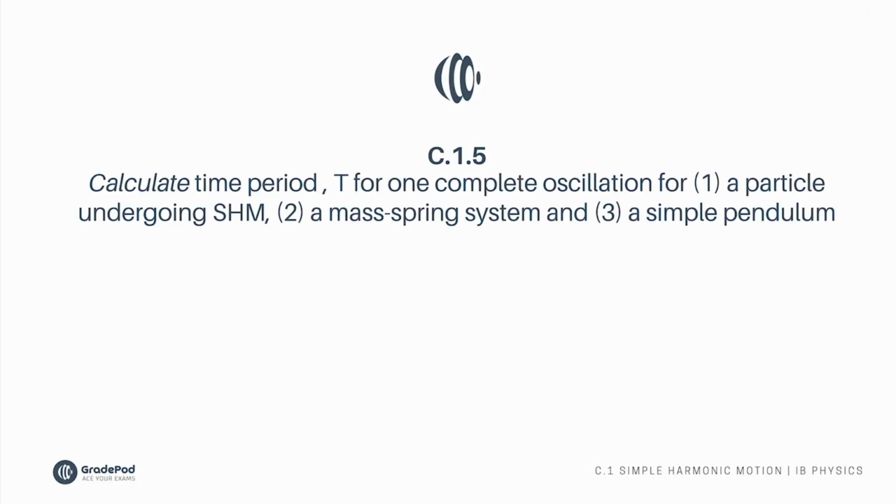In section 2, we looked at the definitions of SHM. We looked at time period, frequency, and so on. And really, to calculate the time period for one complete oscillation, you're going to use the equation time period equals 1 over frequency, or you're going to use the graph, or you're just going to measure it, right? But there are two very special equations that you must be able to use. Those two equations are for calculating the time period of a mass spring system and calculating the time period of a simple pendulum. We're going to look at these equations now.